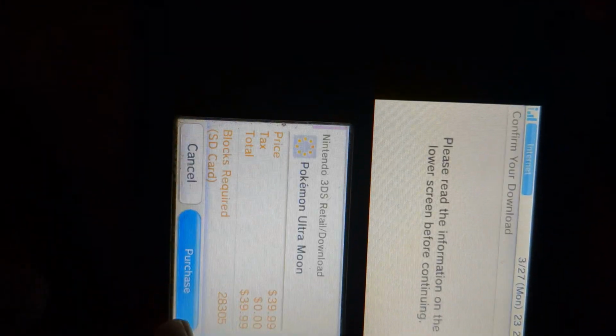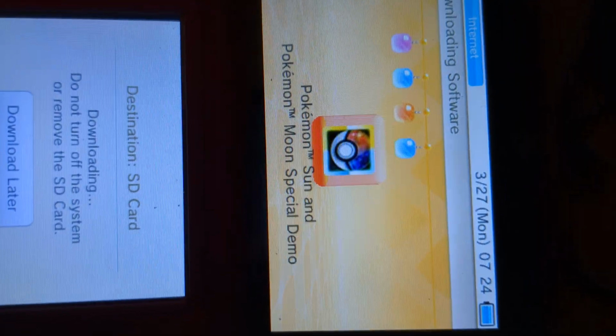Next. Apparently I got some quick balls, right? Is what it was saying. Price tax. So this is going to be the price, and we are going to do it. As you can see, it's still low, so this is kind of why I wanted to do everything first. Download later, because I know Ultra Sun and Ultra Moon I could download later. So let's go ahead.